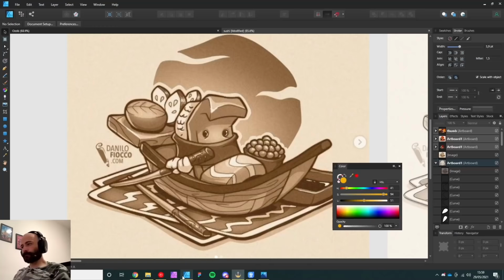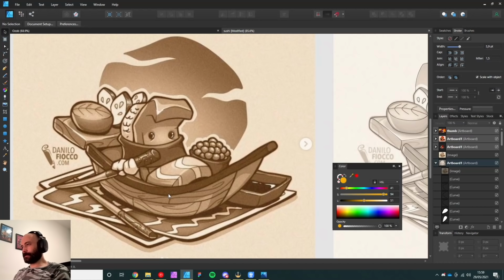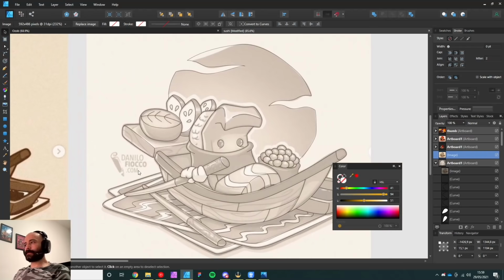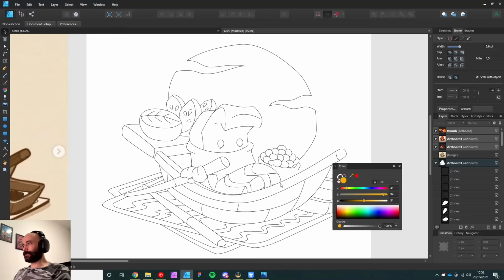So the first thing I do when I create my illustrations is I start by sketching it on a piece of paper, or sometimes on an iPad. I usually use Procreate. For instance, this illustration here, I did it on Procreate. It doesn't have to be this detailed, because we're just going to use it as a guide for tracing it over and adding the vectors and shading. So we go from this to this, just the traced over image.